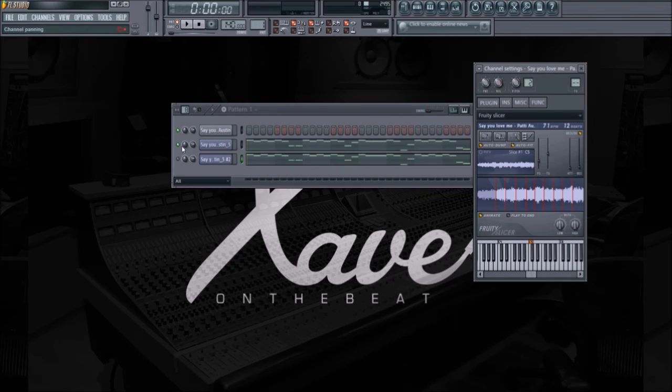If I go up, let's just see how that sounds. And this one will be, and the reason we're going by 12 is because we want to keep it in the same key, just different octaves. So together it sounds like this. And as you can see, that already sounds a whole lot better. The sample is more full. It gives it a lower tone and a higher tone rather than just one tone.